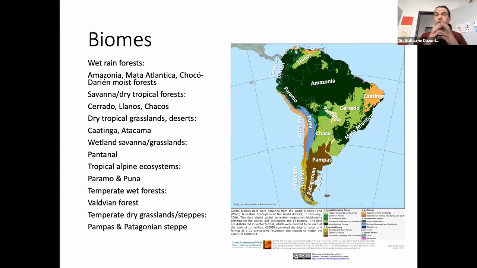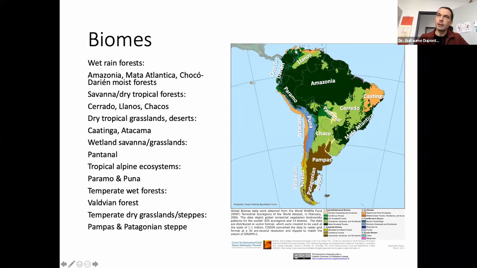And what you need to realize is that there's a great diversity of ecosystems. Of course, Amazonia is very important and is large, for sure. It's the largest rainforest pocket on the planet. But we have a situation, for instance, that in eastern Brazil, we have an area which is called Caatinga, which is not nearly a desert, but a very arid area. And we have these gradients where we go from Amazonian rainforest into this Caatinga and also the Mata Atlantica, the Atlantic rainforest, which is here along the Atlantic coast, directly bordering this Caatinga.